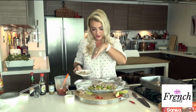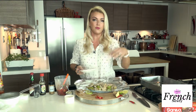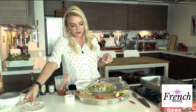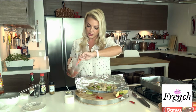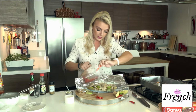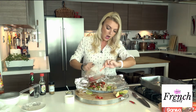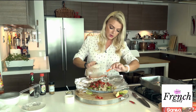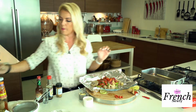I'm gonna get them down right on top of everything. And when they cook, because they're in the foil, the juices are gonna come out. It's gonna be really nice and flavorful. There you go. And now I want to add my little mixture of the tomatoes and the cilantro, or coriander, whatever you want to call it, onions, all of that delicious. It's really flavorful right now. And a little bit of that Thai sweet chili, so you get a little bit of sweet as well.